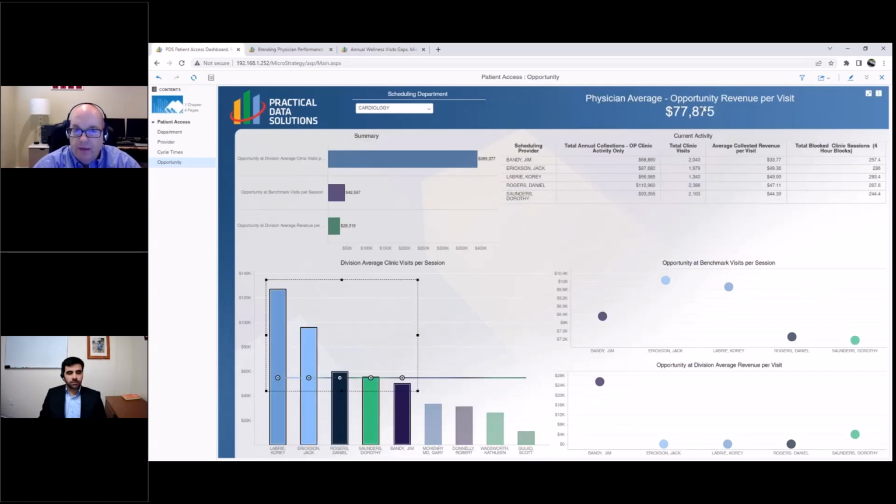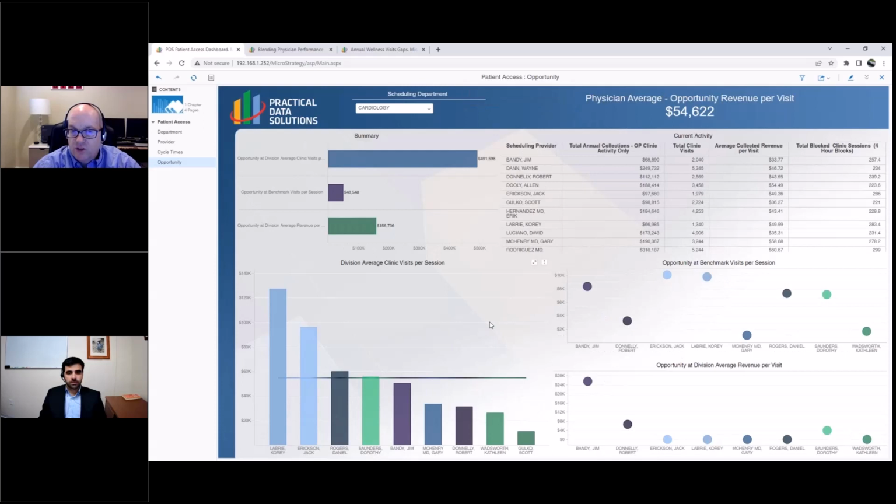It can be something that people look at and say, if you were performing at this level, here's the benefit that it would bring about financially, in terms of number of additional visits, number of additional patients. And that's not even to say what would happen with regard to quality or patient satisfaction as well. So this is definitely a way that a lot of organizations can go and really help drive change within their organization, particularly with their highest outlying providers.